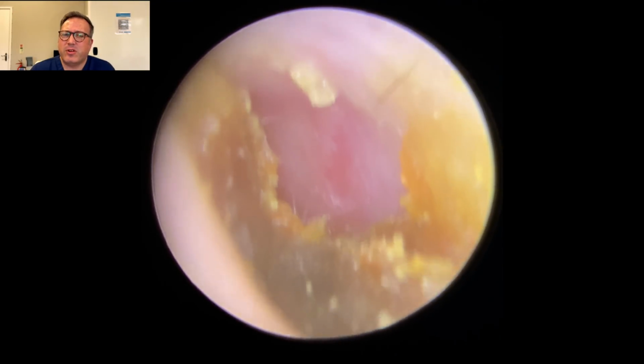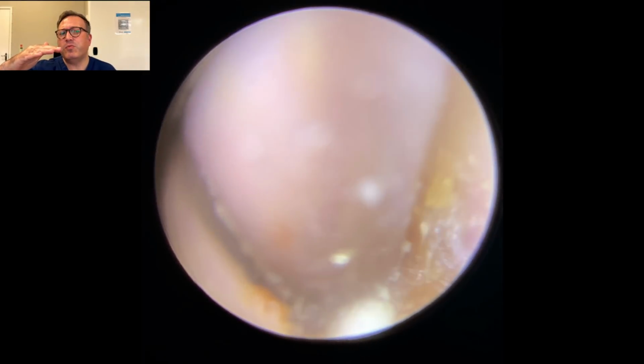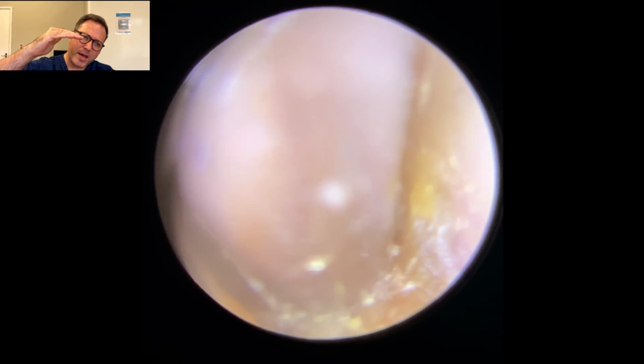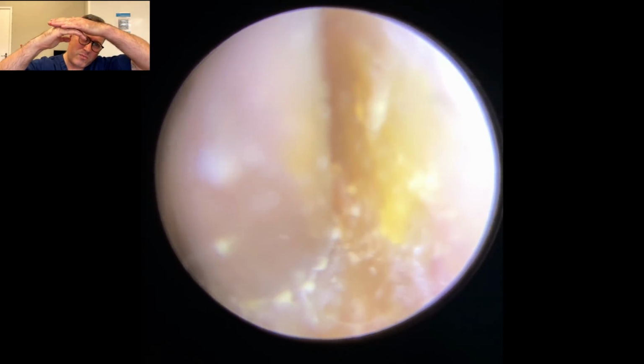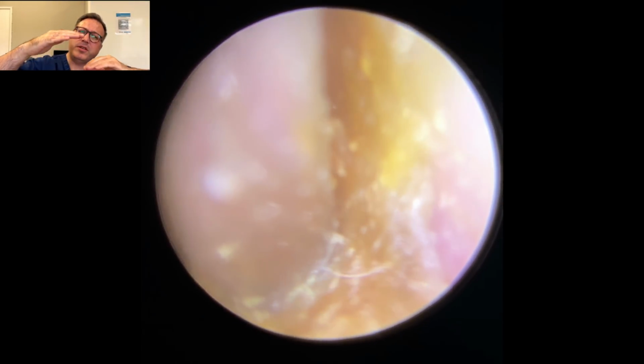So yeah, not an easy type of wax to work with. But now we've taken that section away from the top, it means that we can get more of a lift to the bottom section, because that top portion of wax isn't butting up against the roof of the canal. So as you're lifting, you've not got much clearance. But when you take that central section away, it means you've got a lot more clearance.